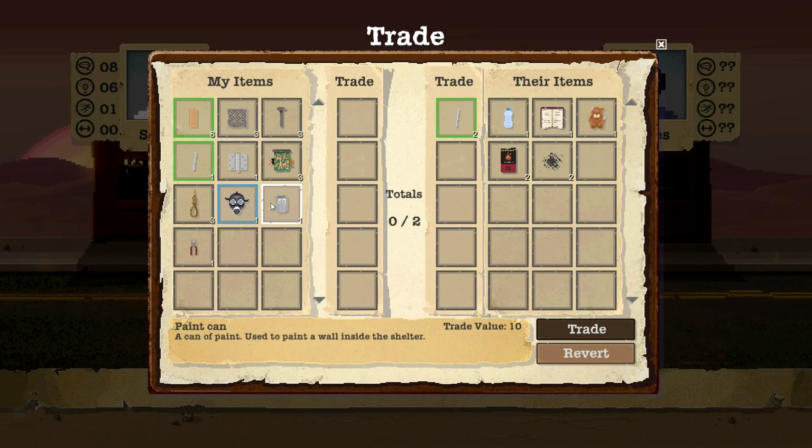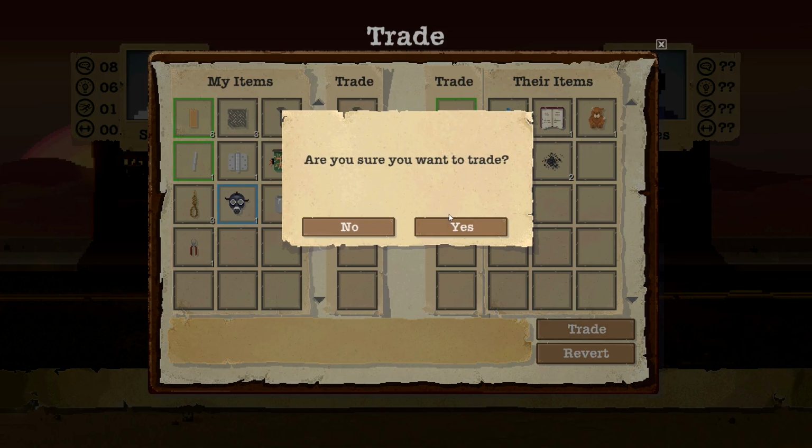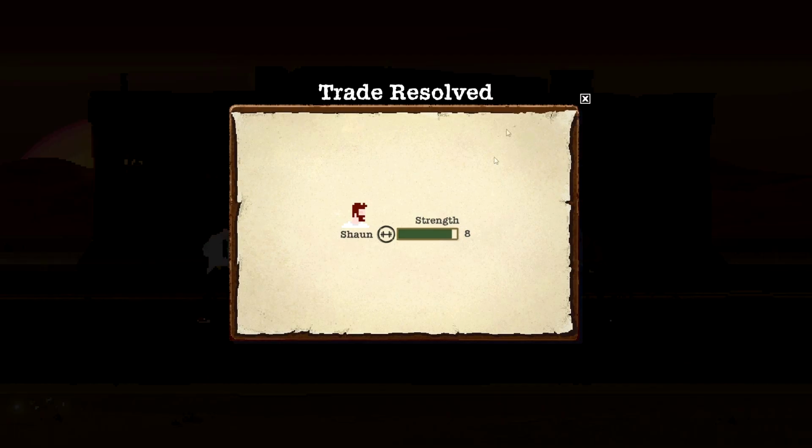Okay, well that's good. Maybe if we just trade something not particularly useful, that's got a value of 2, and all these other things have quite a high value. Could just trade a nail for 2 pipes. That seems like a fair trade for me, especially as I am specifically looking for those pipes.